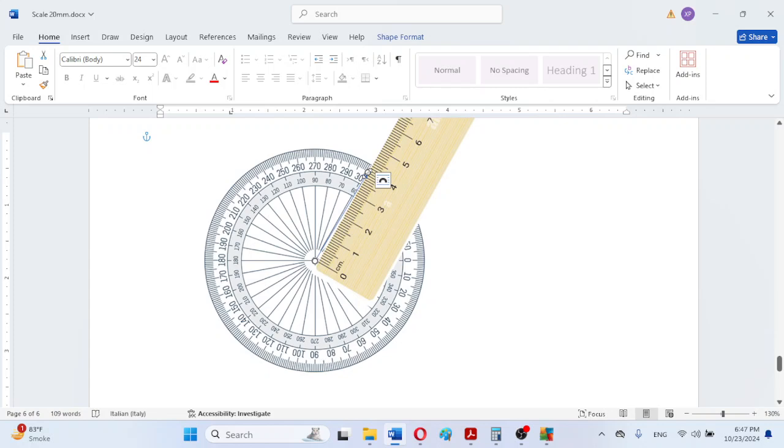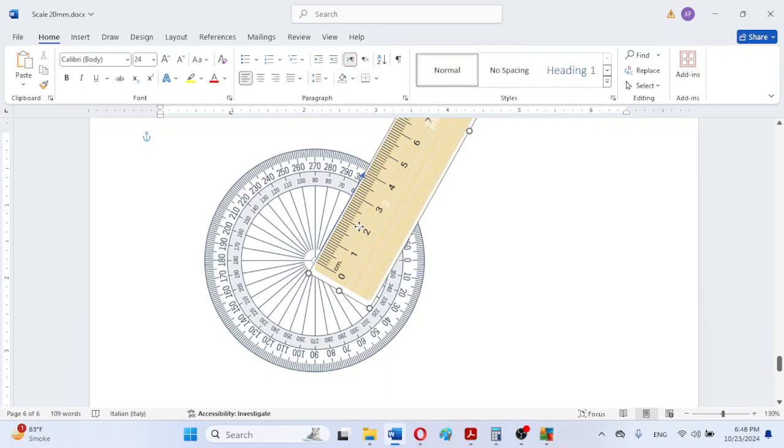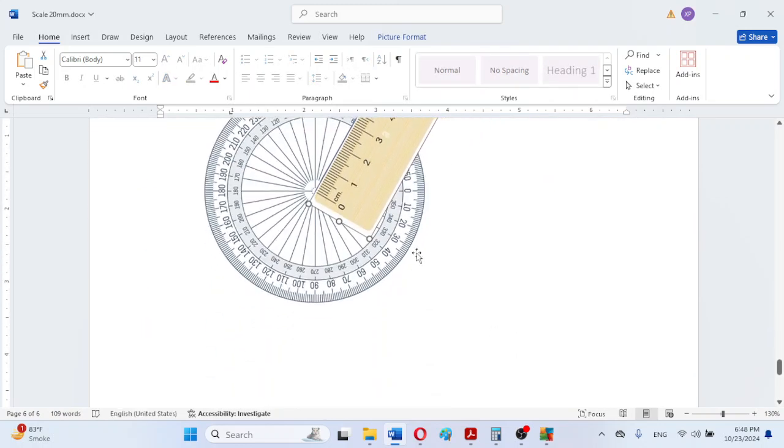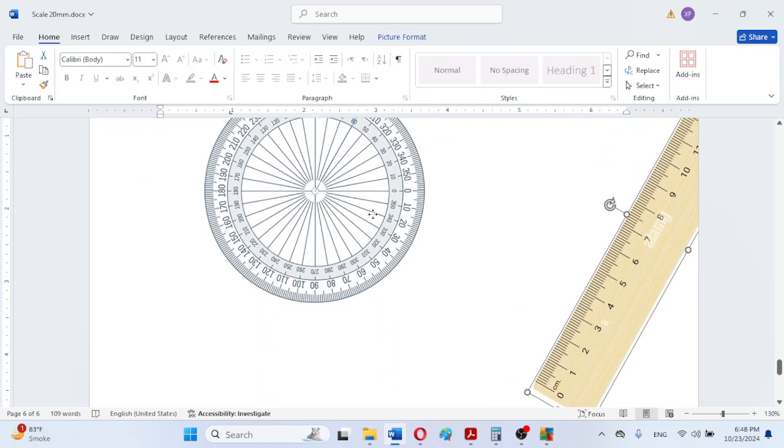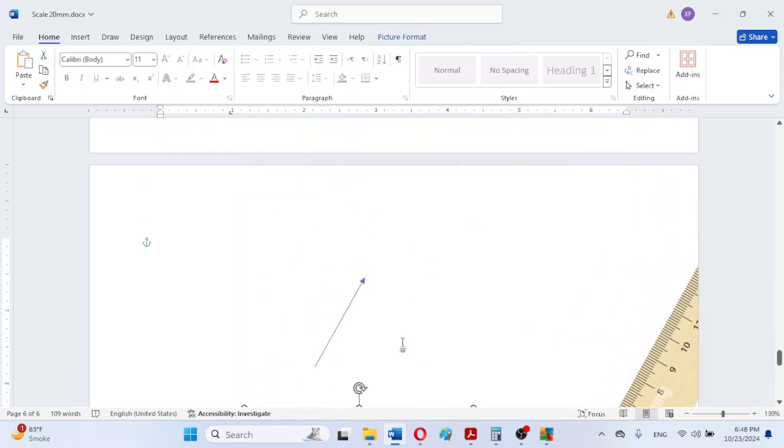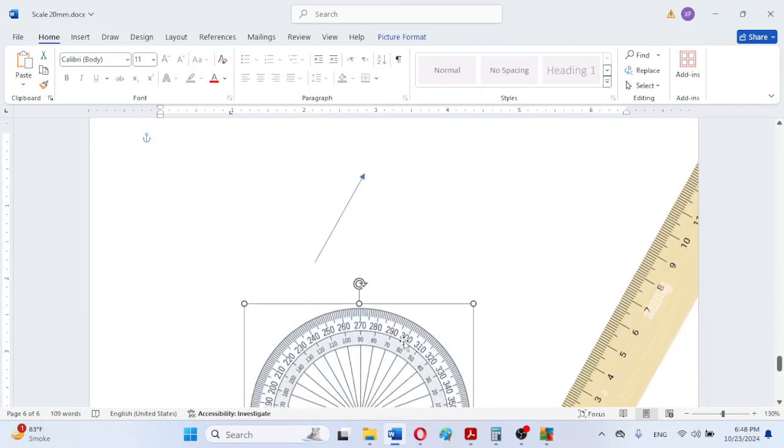We will be moving this end exactly at the 60 degree location and 4 centimeter here, very carefully, like this. So now we can move this scale and the protractor out, and after that we will be specifying.